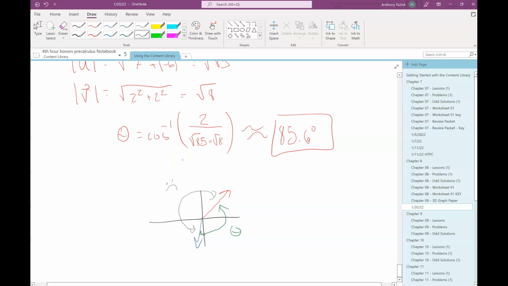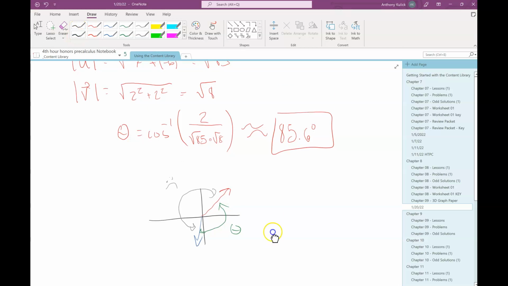Now, for the most part, if all you're doing is using the formula, it doesn't really matter, this point that I'm making. But if you're drawing the picture and asking, does this answer even make sense, you have to keep in mind that you're finding the smaller of the two angles between the two vectors. Always the one that's between 0 and 180.